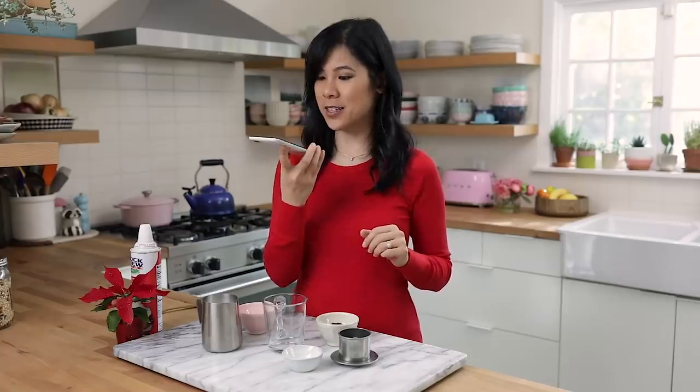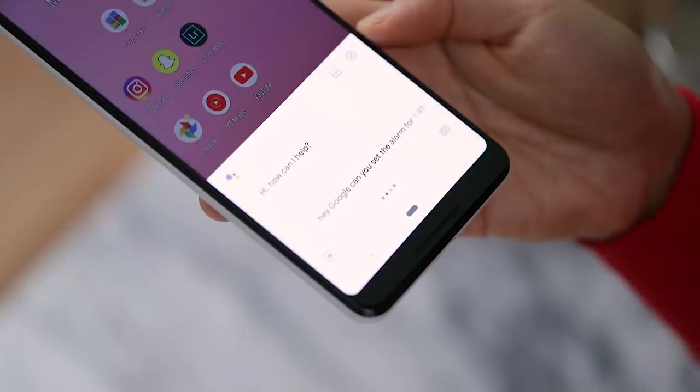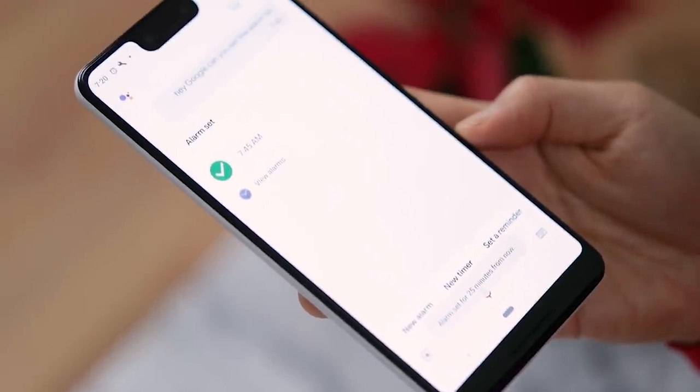Hey Google, set the alarm for 7:45 a.m. I gotta wake up Aracy. Your alarm's set for 7:45 a.m.